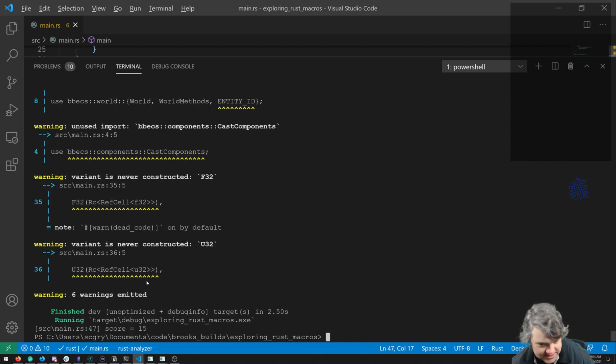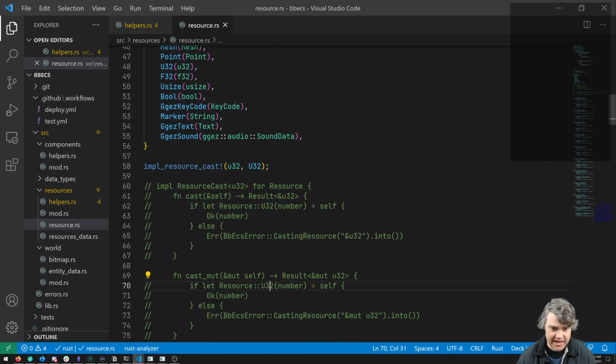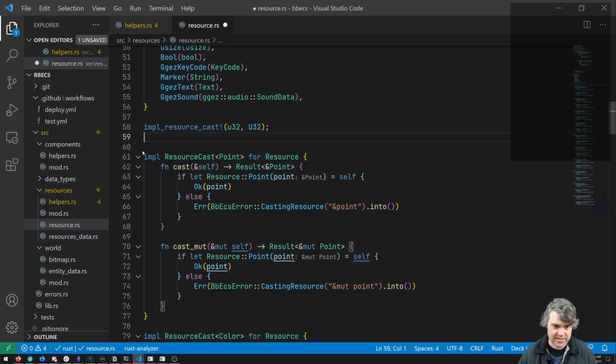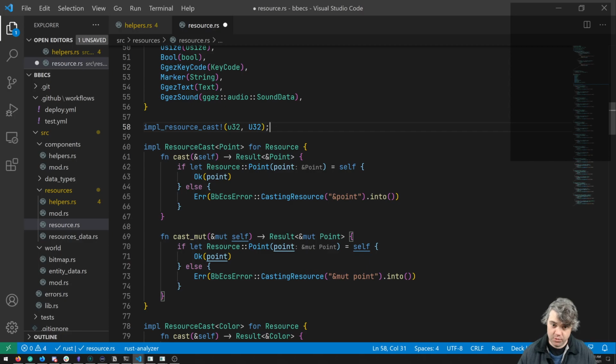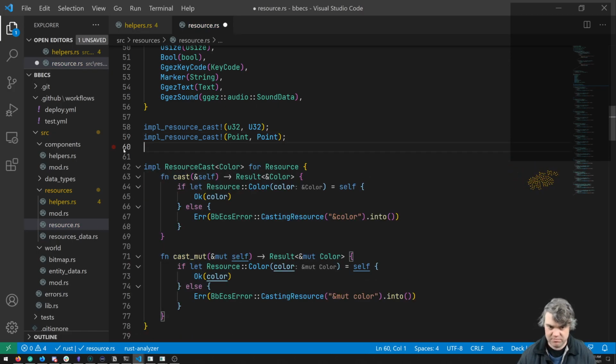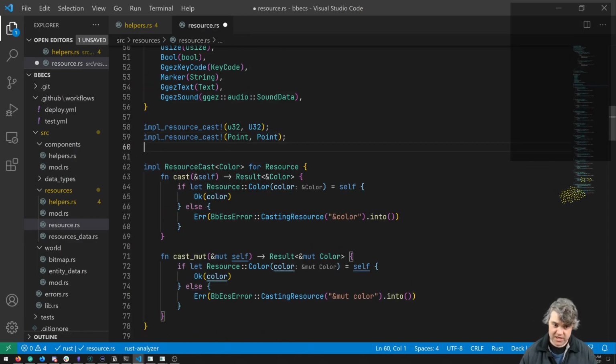So that means for all of these types that we have here, for like the U32, all of these can be replaced. So, oh, here's a point. Well, fine. We'll do an impl ResourceCast. Point. Then all of this code, gone. We don't need it anymore. Oh, we want color too.